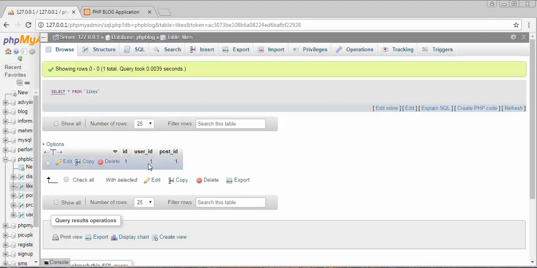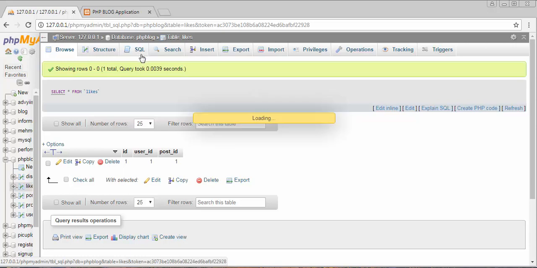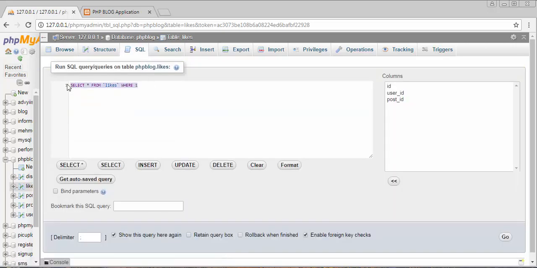Previously I was getting the error. Now I will not get the error because I'm redirecting the user to the same page whose ID is 1. Now let's click on like. See, right now I'm not getting an error because I have redirected the user to the same page as soon as he clicks on the like button.